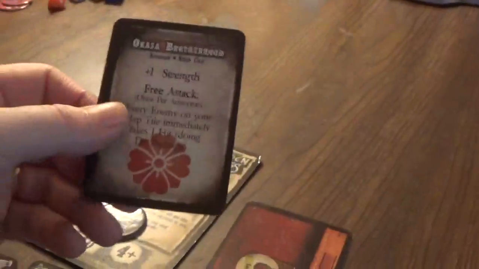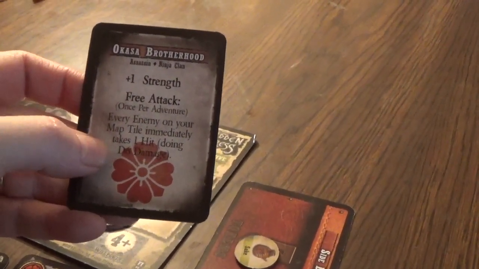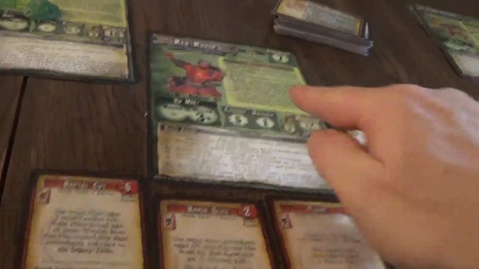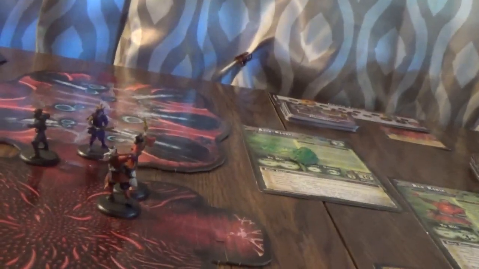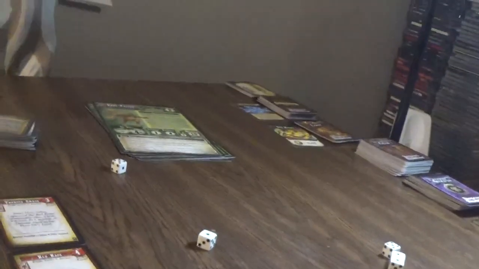Alright, so now it's the hero's turn. And the assassin... Alright, so first of all, free attack once per venture. Every enemy on your map tile immediately takes 1 hit, doing D6 damage. Okay. Alright, so he does have armor, so we gotta roll for the armor. Okay, well he made it, so that's not gonna do anything. Okay, so now we have the Shuriken, and it's a free attack, 2 shots. Okay, 1's a hit. I gotta get through the armor. Okay, it goes to the armor.